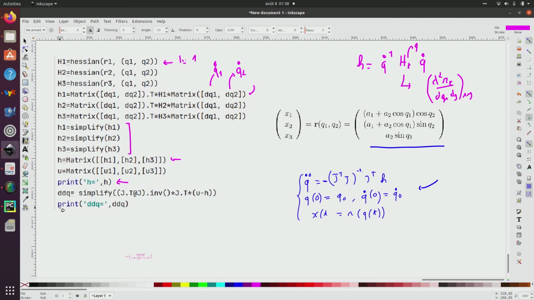And now, for the whole expression given here, I have already computed J. I apply this formula, and of course, it will depend on u, but later I will take u equal to 0. Here I compute it in case I do not want to choose a geodesic. In case I want to turn, I need it from a control point of view. And after, I write here what corresponds to q dot dot, which corresponds to this expression.